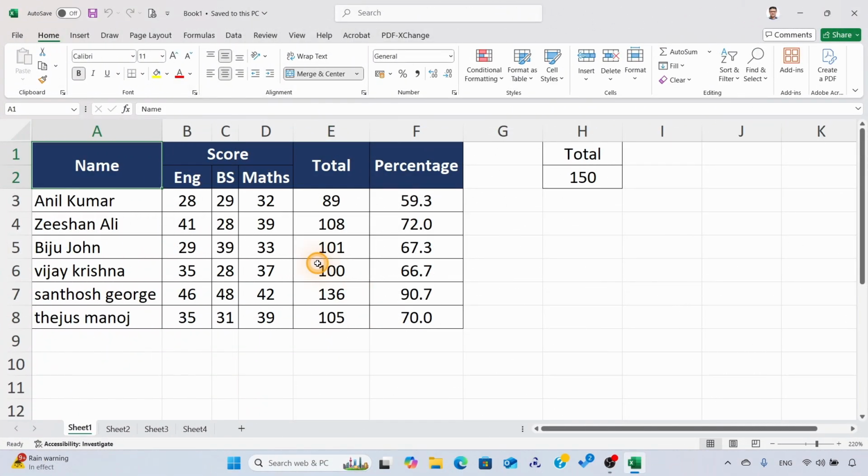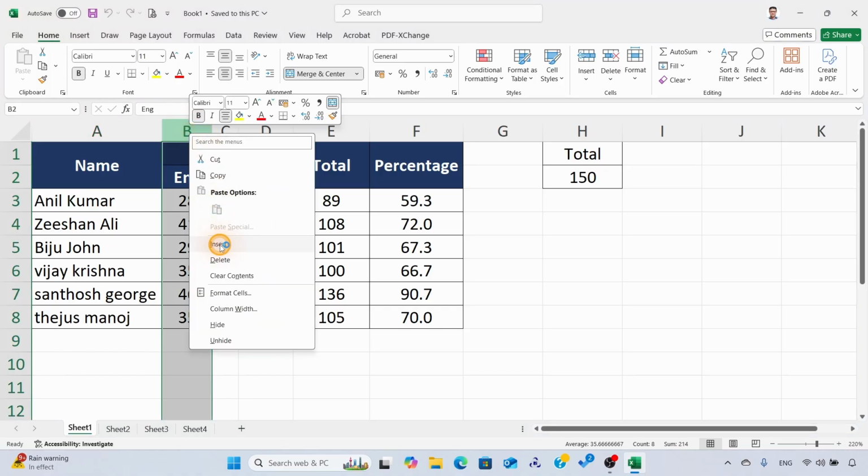Last video we discussed some text functions. Whenever we use a function, we understood that this function is related to some other cells. Suppose you delete the cell which is related to the function, what happens? So we are going to insert a column here.